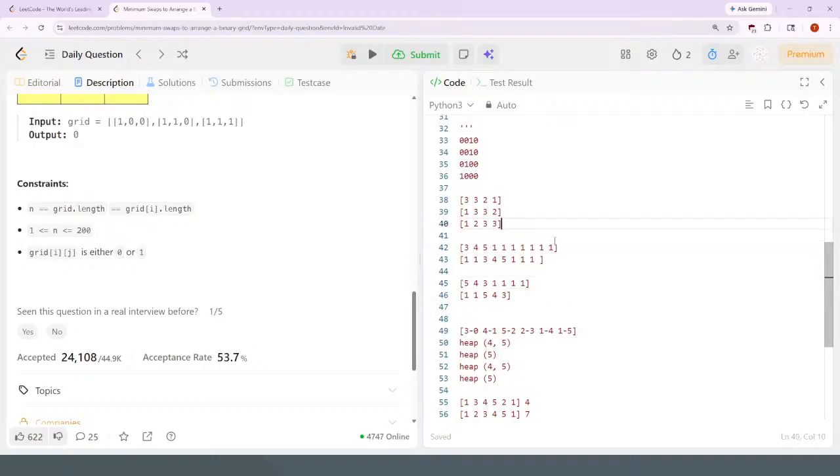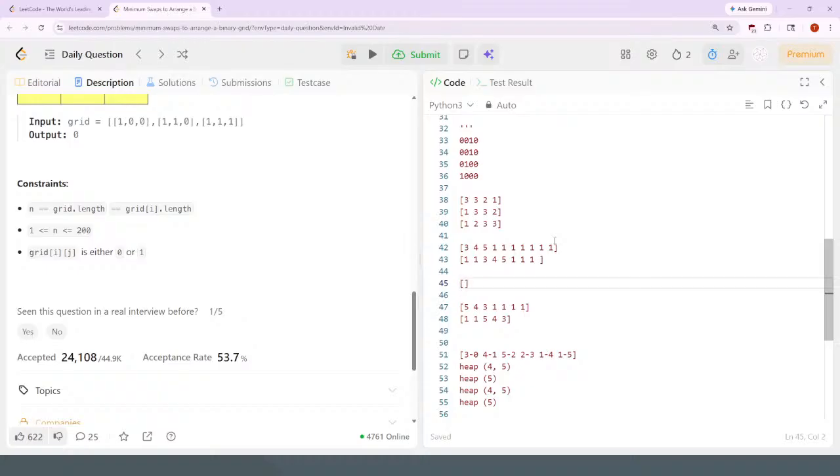So it would basically depend on the previous row it's at. 3 was previously at row 0. Here 3 is previously at row index 2. Or what if it was 4, 3, 5, 1, 1, 1, 1, 1, 4, 3, 5.